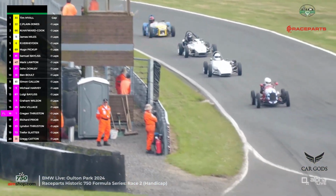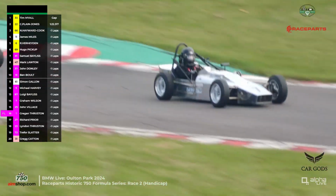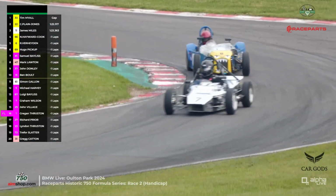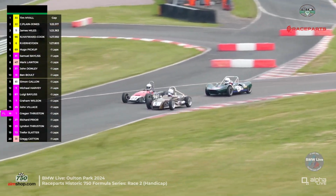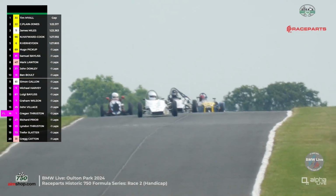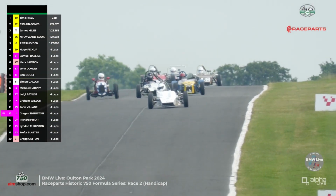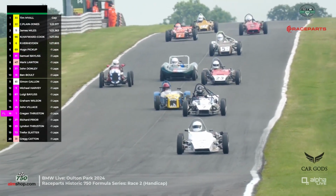Yes, fastest lap of the race, Greg and Thruston, 2:15.2. He's the number 1 car. Big lock up there for Graham Wilson in the number 7, going through the Britain's chicane. He's just ahead of Greg and Thruston, actually. So Thruston, fastest man on track. Now, he's in the same part of the race, if you like, as the likes of John Village, who he is behind. So that is a genuine fight, really. He needs to try and get on terms with Village as soon as he can.